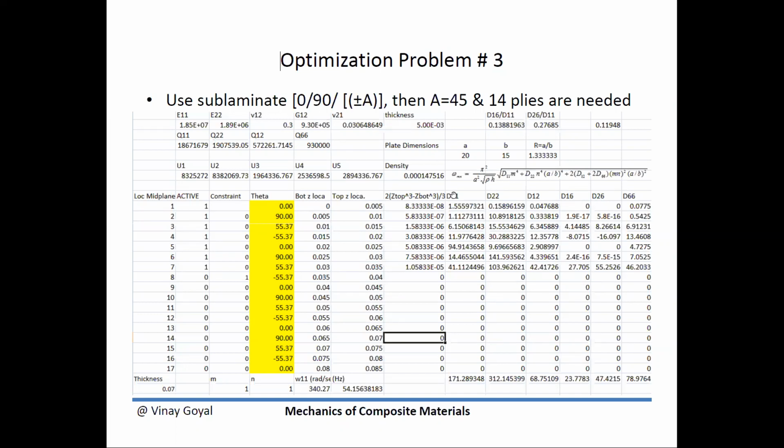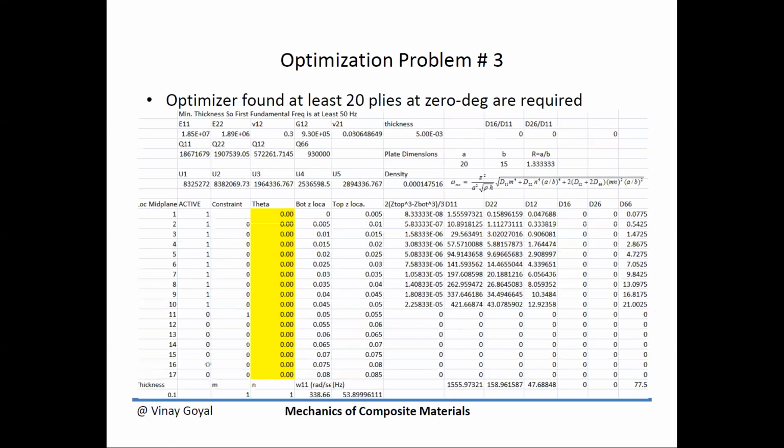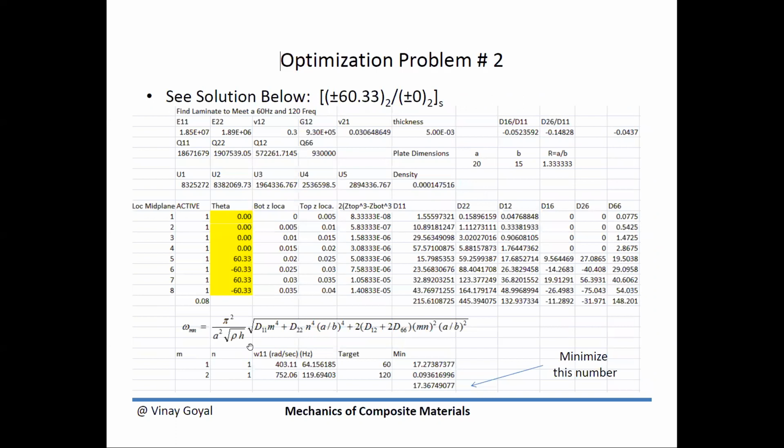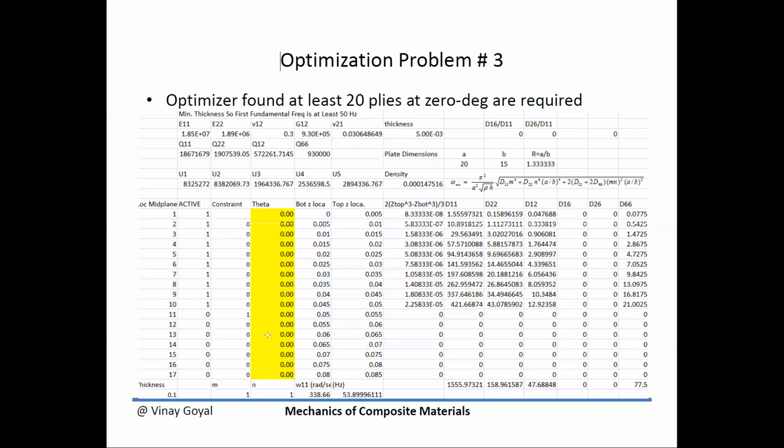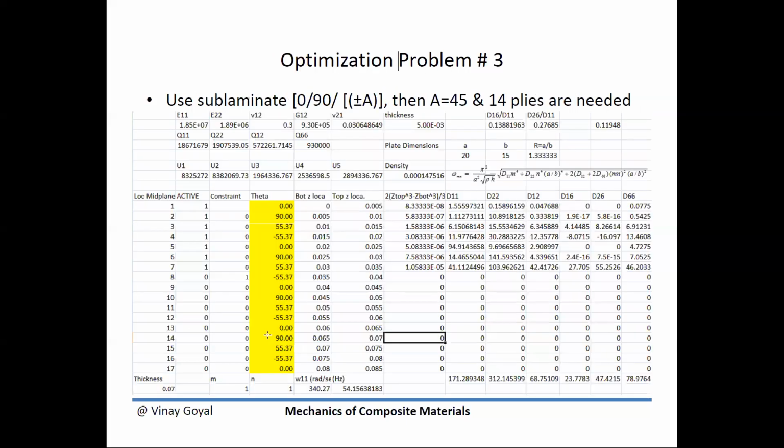Okay, so this is what the solver found. It just found that I don't need any of these plies, and I just need 8 plies or 7 plies symmetric, and with a ply angle of 55 will get me to minimize the frequency down to 55. Note that if you increase the number of plies, you increase the thickness. And if you look at the solution for the frequency, increasing the thickness will have an effect on the frequency content of the part. So it is directly related, and you can see here how that was addressed.